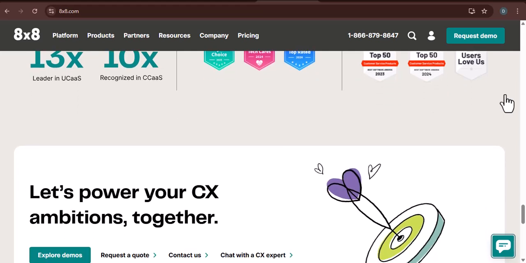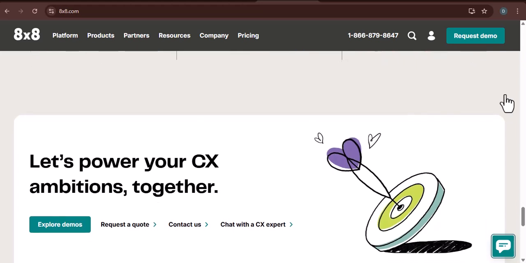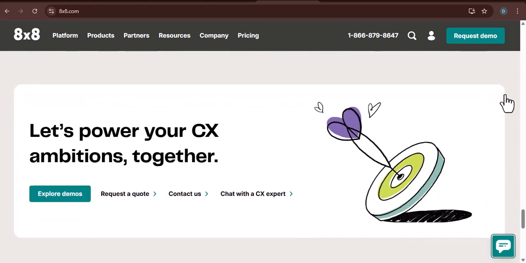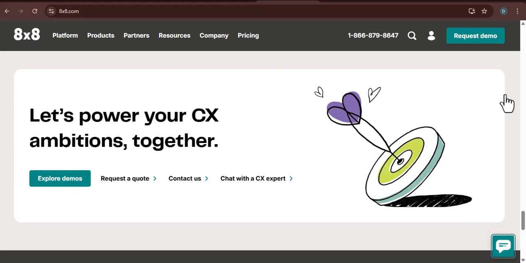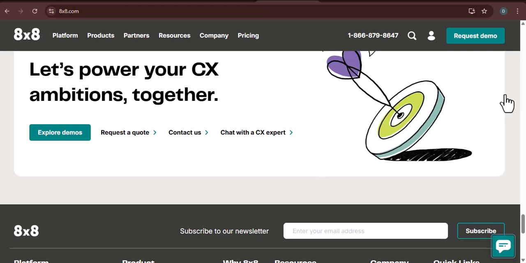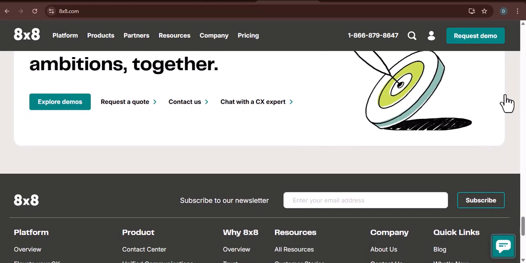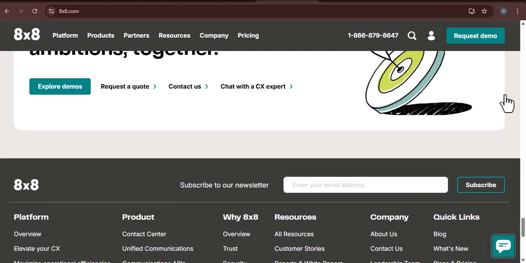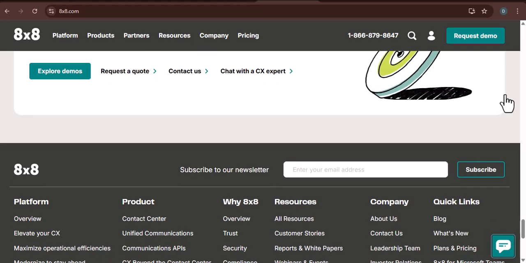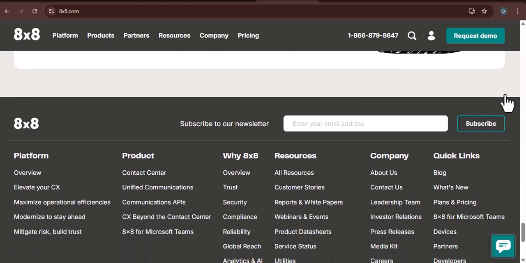By charging for their services, they can ensure the ongoing development and maintenance of their platform, providing users with a high-quality communication experience. Many businesses find that the benefits of using 8x8 outweigh the costs. They appreciate the platform's unified communication capabilities, its reliability, and its ability to streamline their workflows. For them, the investment in 8x8 is a strategic decision that improves productivity and efficiency.